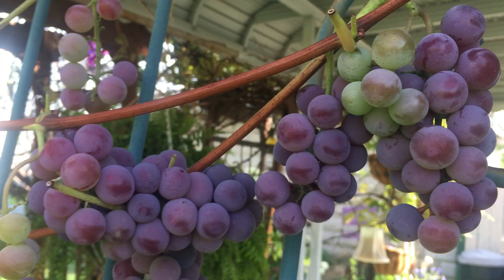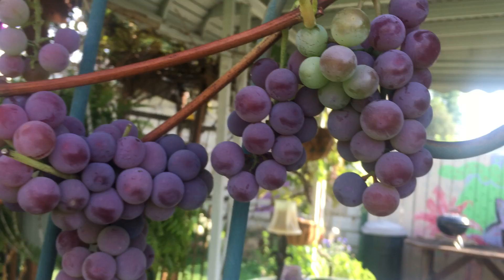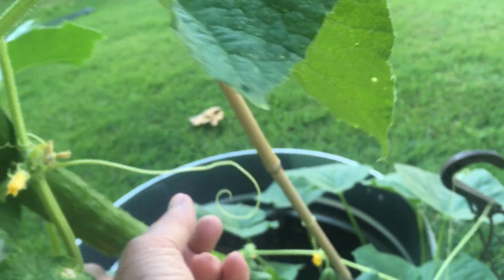This is a great year for grapes. Last year was nothing; this year was the best. And I've got cucumbers still growing. This also has red beets coming up in here, so I'll have some winter red beets. More cucumbers. Looks like the red beets didn't do so well on this one — I did put some in here.